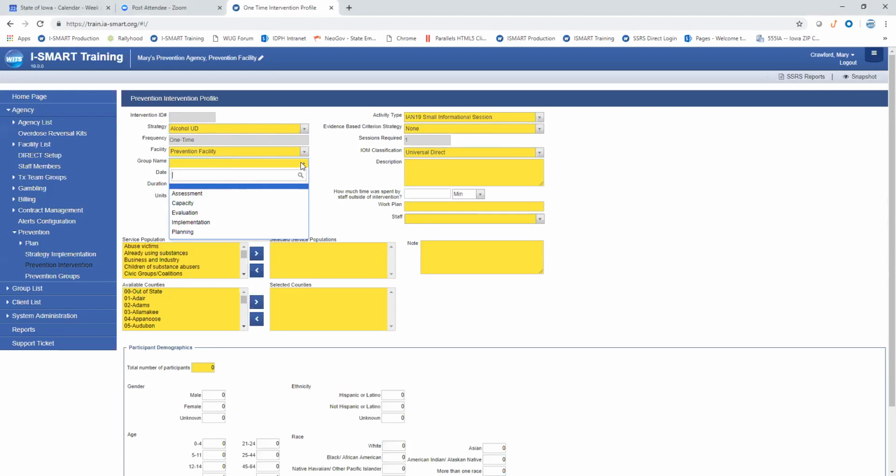So now we actually have started using our five SPF categories, and you'll be choosing one of those to go along with your description of your group.